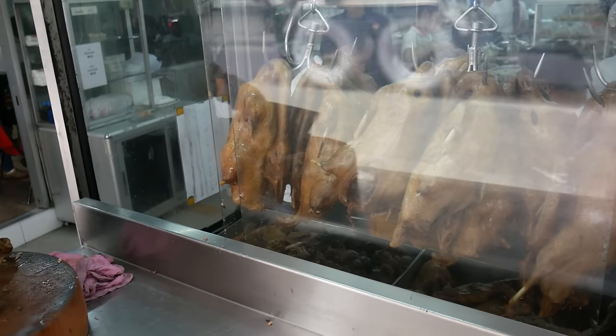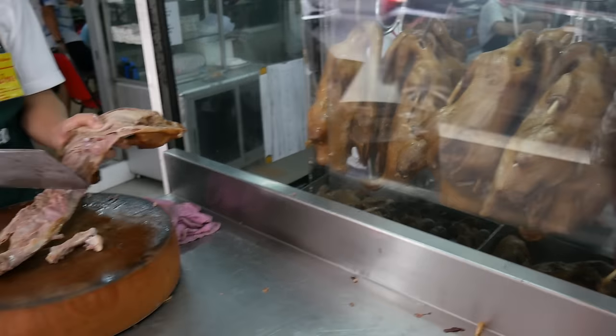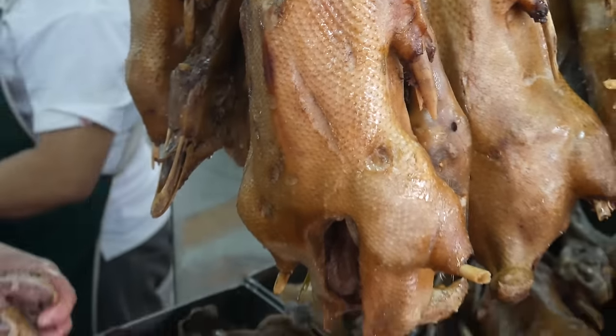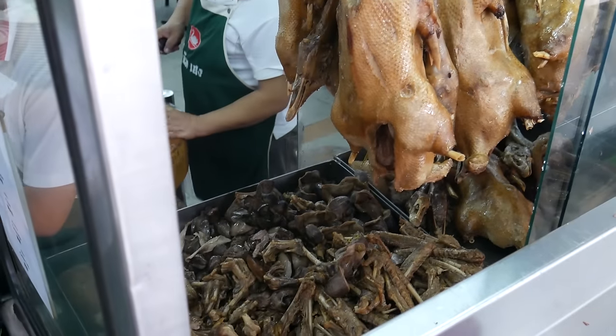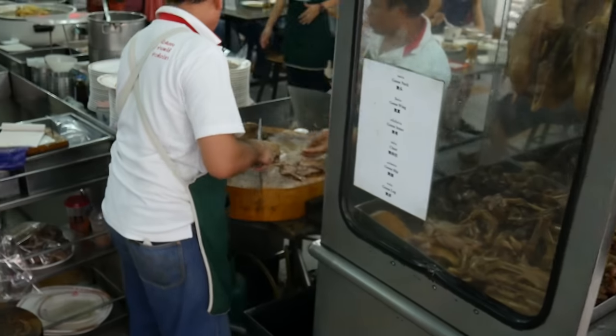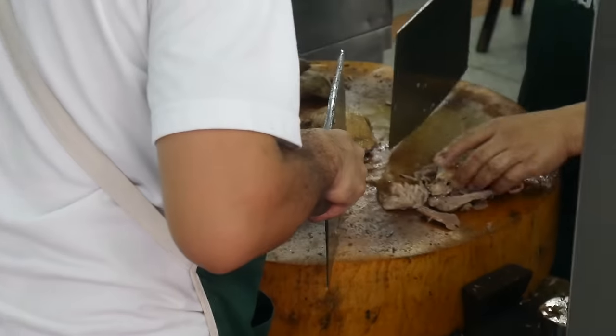I just finished that great meal of goose feet and some other really tasty dishes. The feet themselves have a real strong ginger and especially cinnamon and anise type flavor — very typical Chinese flavors. It's a great place; they get so much business with a constant stream of cars coming in and out. It's a popular place at lunchtime especially — busy, loud, and a lot of action happening.